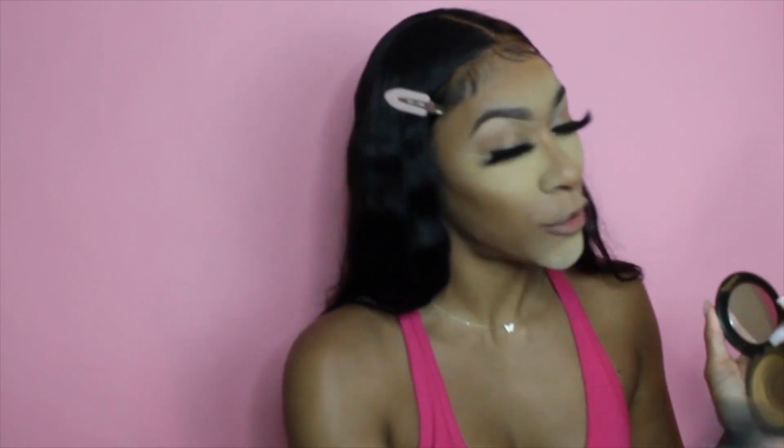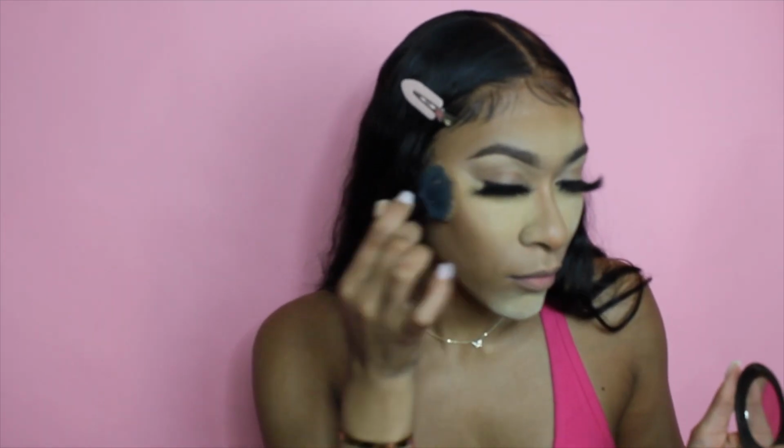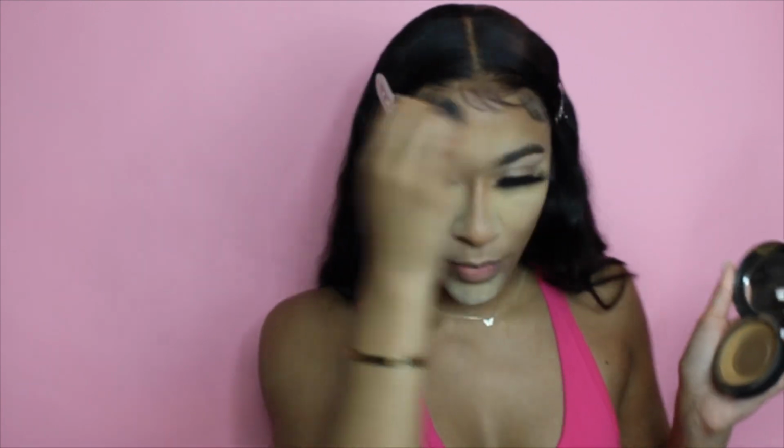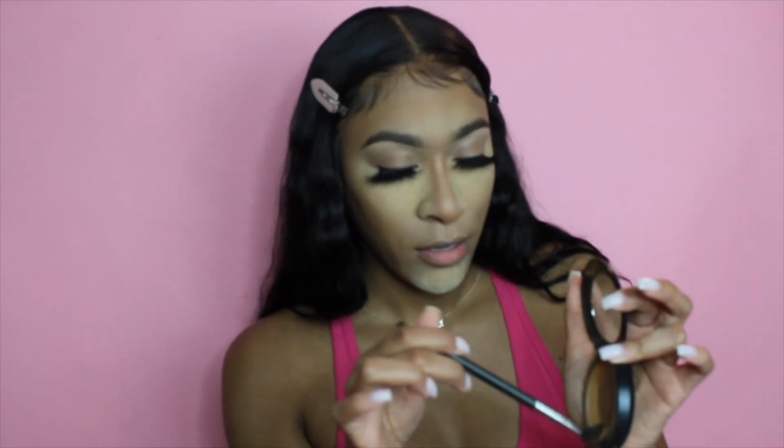Okay, so while that's sitting for a second, I'm gonna go in with the MAC Studio Fix powder in NC50, and I'm gonna set that cream contour that we just did. And I'm gonna take my angled blush brush and again just pat that in. And one thing that I've noticed with my skin and my makeup process every day, I try not to bake that long because it just makes me look cakey and very powdery, and I don't like that at all. So yeah, and for my nose, I'm gonna take a MAC 224 brush and set my nose contour with that.